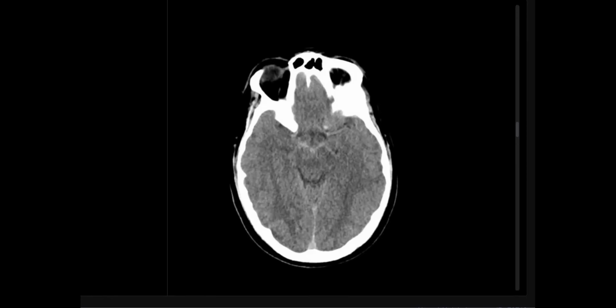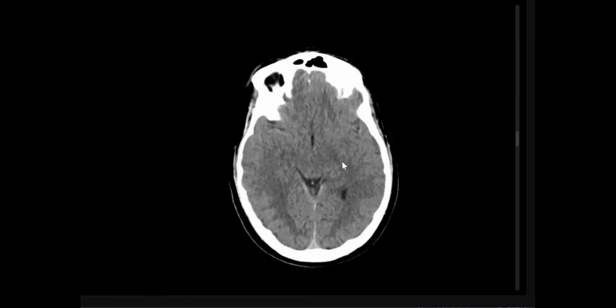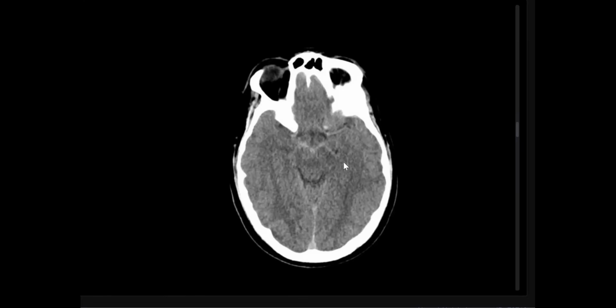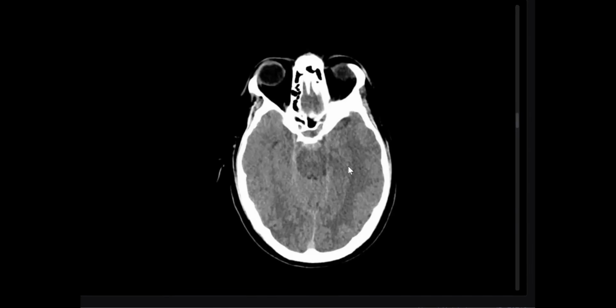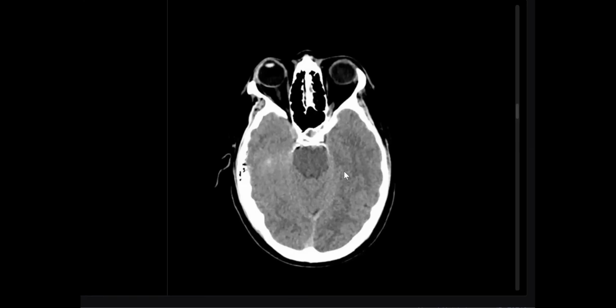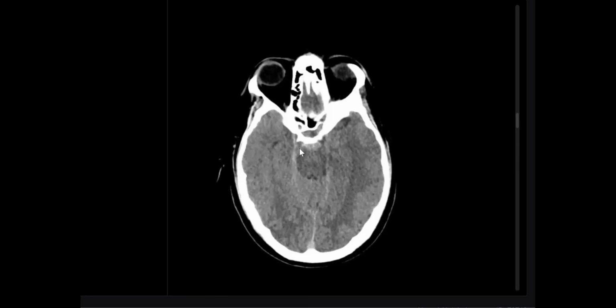So there is a hyperdensity in the interpeduncular cistern and possibly in the ambient cistern as well. Excellent. Even lower down, close to the prepontine cistern. Yes, show me. The prepontine cistern, this area. This hyperdense transverse area is not normal.